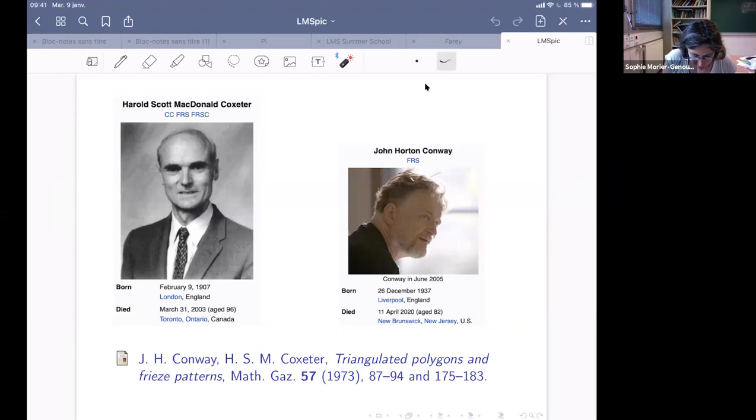I have prepared some information about the authors, Coxeter and Conway. I put the pictures in chronological order. As you can see, they were both British mathematicians. Actually, John Conway is one of the victims of the pandemic, because he passed away last year from complications after COVID infection. It's a big loss. Maybe you have heard their names in other fields, because they are very great mathematicians, especially in group theory, finite group theory, but in many other fields you can find their fundamental work. So I encourage you to read the brief biography you can find, for instance, on the Wikipedia page. I took this information from a Wikipedia page.